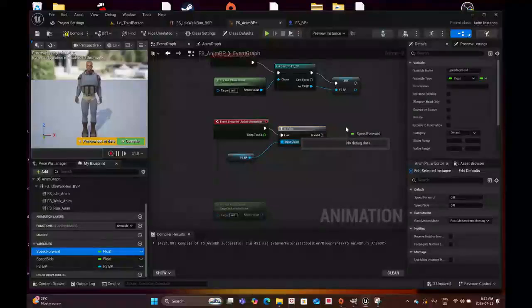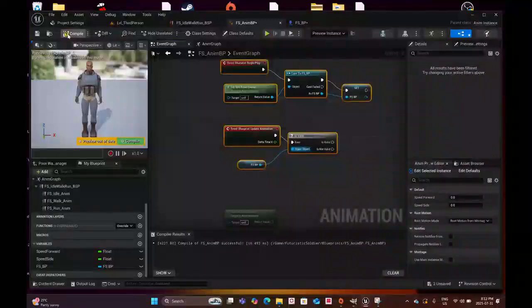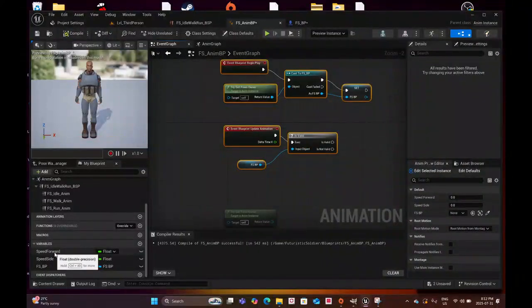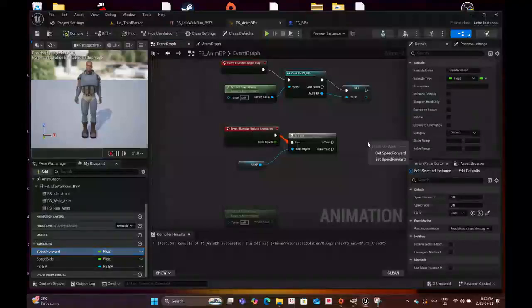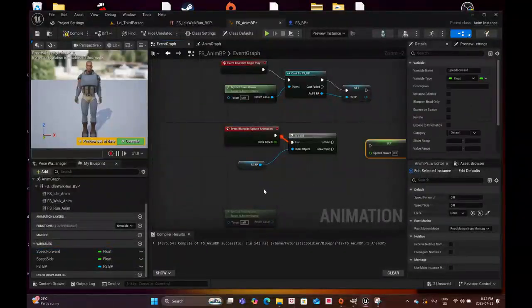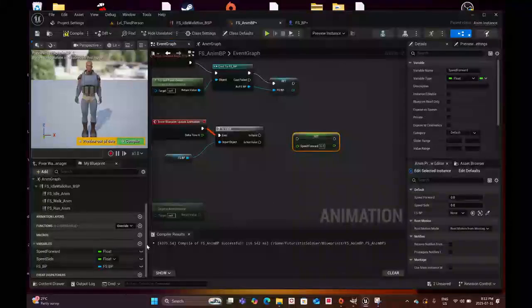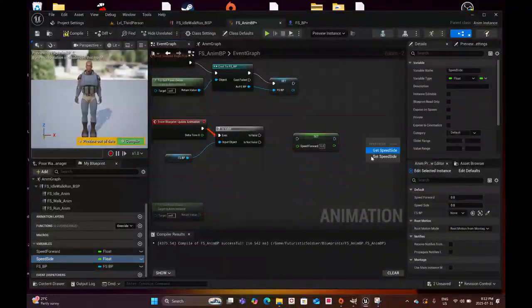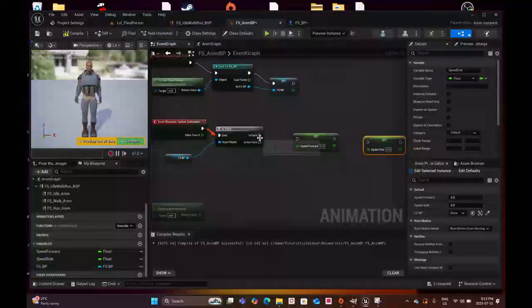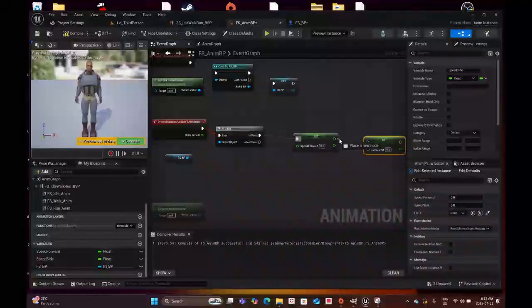So I'm going to set values. So I'm just going to plug these in sequence.